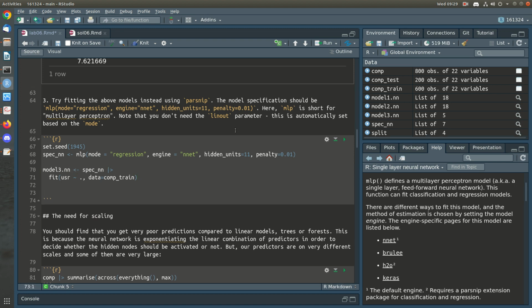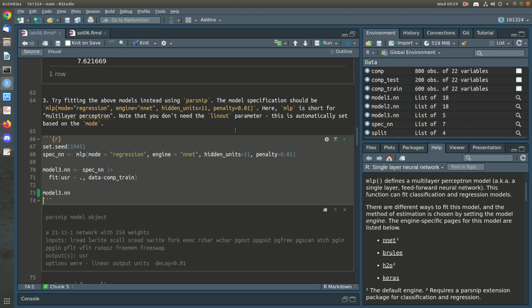And then I could have a look at it. So you can see that it's a Parsnip model object. It's got 254 weights. Now those are all its inputs and so on. Its decay was 0.001, and we've got linear output units. So notice that I didn't have to specify linearity equals true here, because MLP knows that if you've got regression mode, then you need that anyway. So it sets that up automatically for us, which is kind of nice, right?